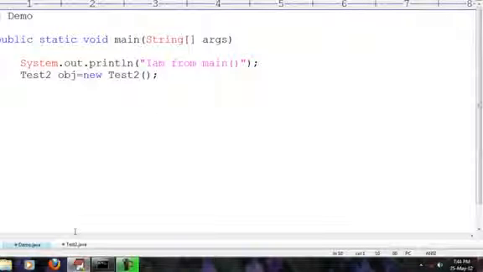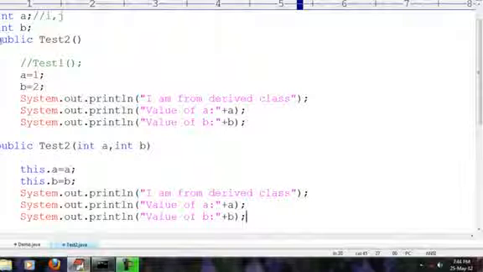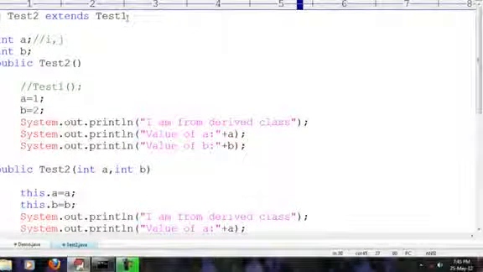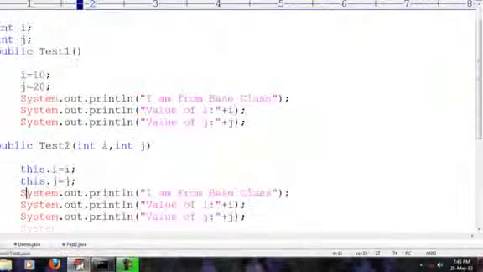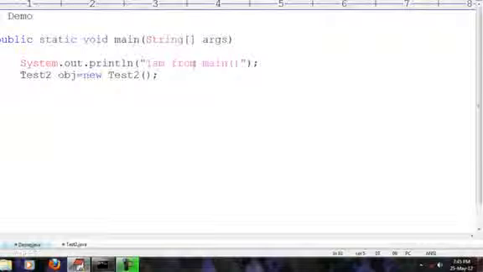We have seen what happens when we compile and run this file. The control goes to the default constructor of test2, and the JVM internally calls the default constructor of the base class of this test2. That is, the base class of test2 class is test1, and the default constructor of test1 class is going to execute over here. So this is when we initialize the object by using the default constructor.